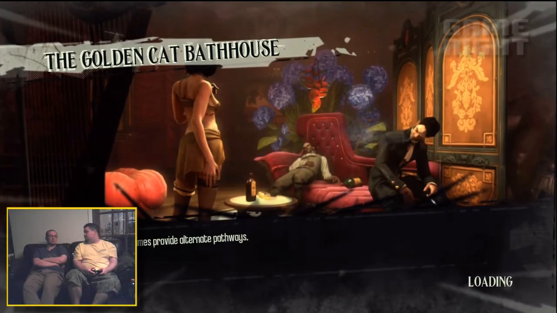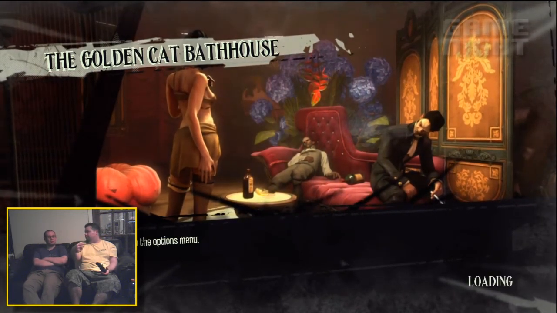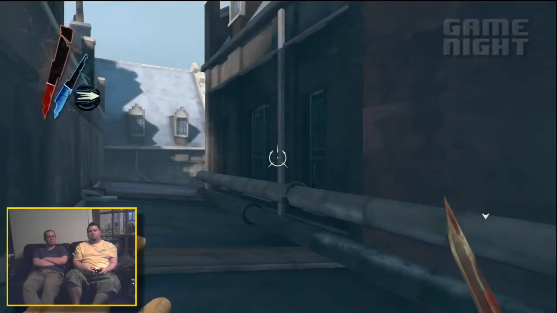So, that was how we got through that. Cool. We could, like I said, have gone through them, then gone around to the Golden Cat, had another fight, and it would have been more carnage, and it's kind of slightly easy just to run past them at this point. Cool.